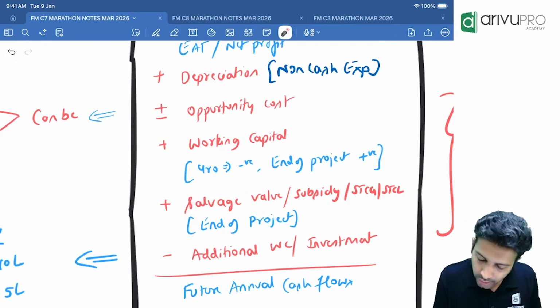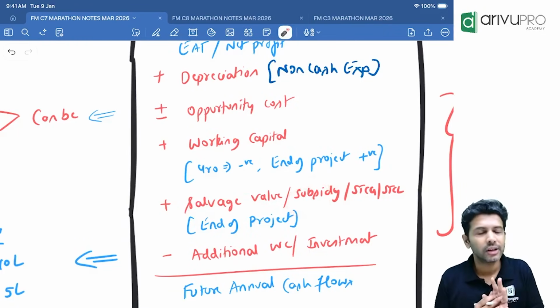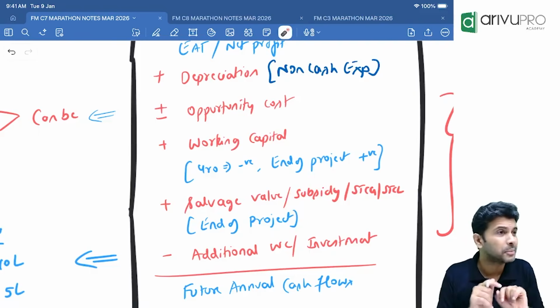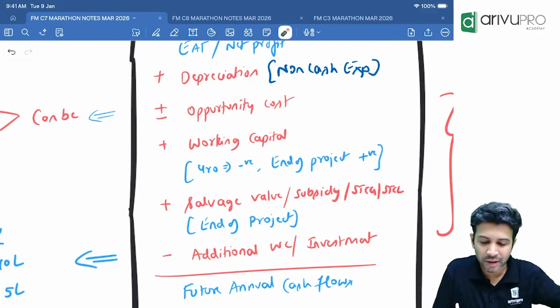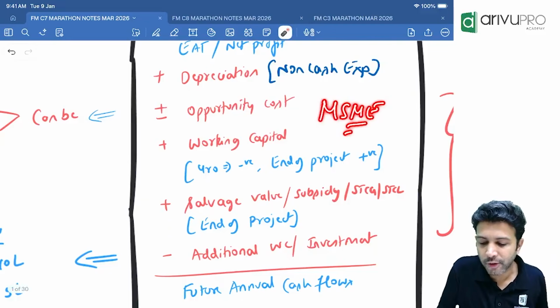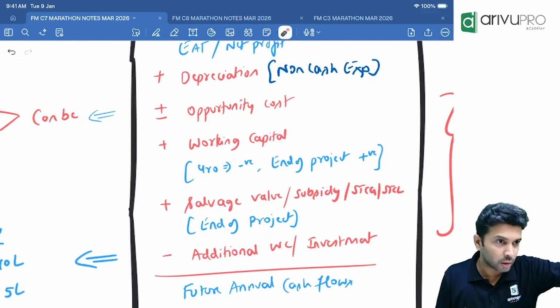That is one. And it could be a subsidy case also. Subsidy means, again, there is a rare adjustment. Sometimes the government has some initiative to promote a particular sector. Now, the government is giving a lot of benefit for the MSME sector by giving loans at a lower rate. They're giving a lot of benefits, right?